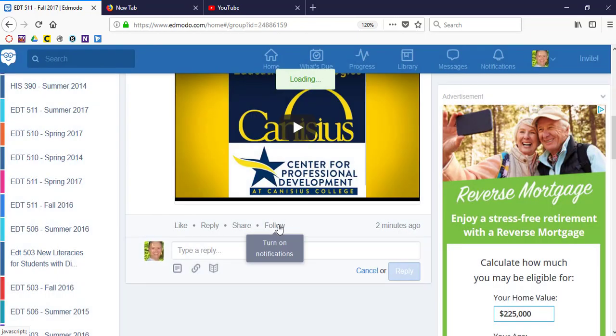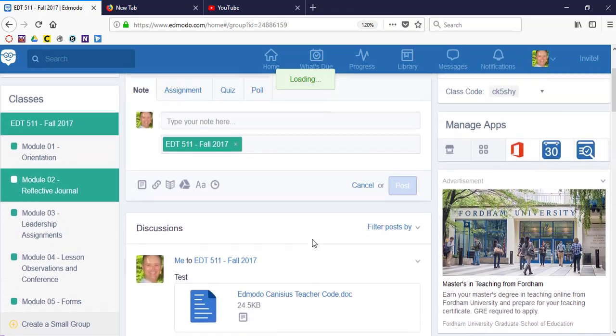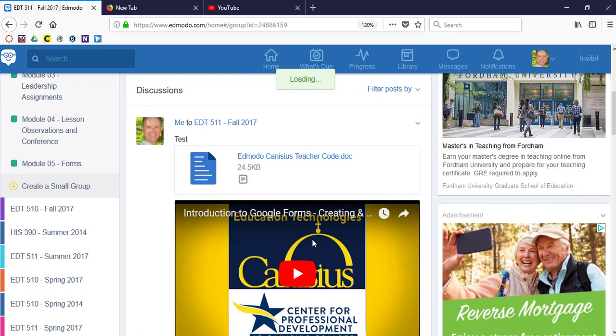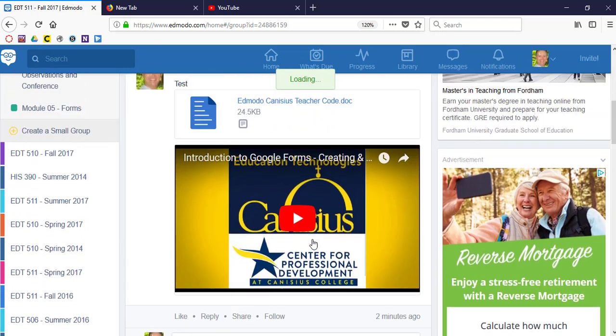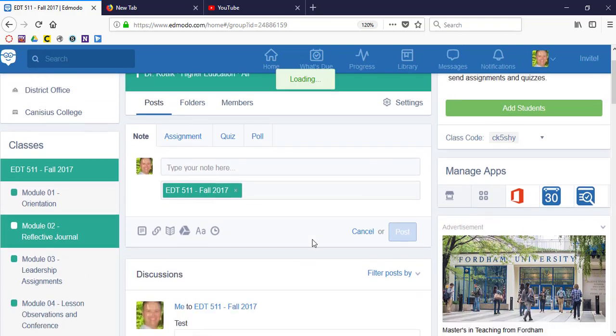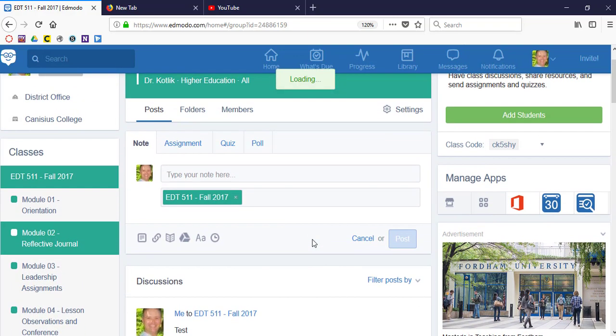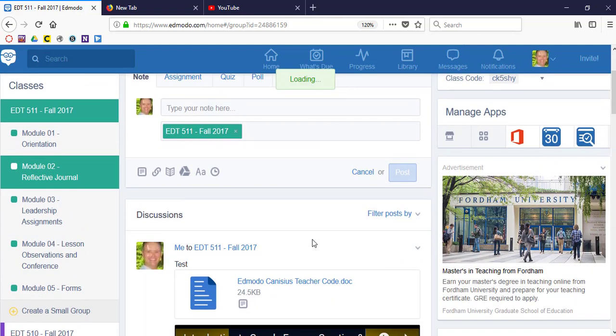And you can turn on notifications so that anybody who ever interacts with this post, I'll get a notification about it. So that's really kind of interesting, right? A nice way to get involved, in a very Facebook-like manner, within your course. Okay, so that's how you add a link or files when you post. That's super convenient.